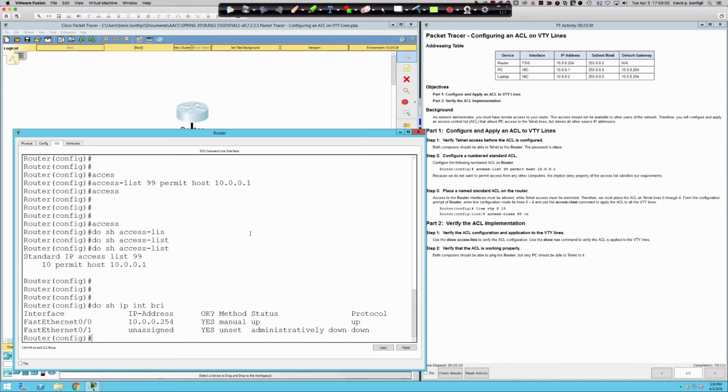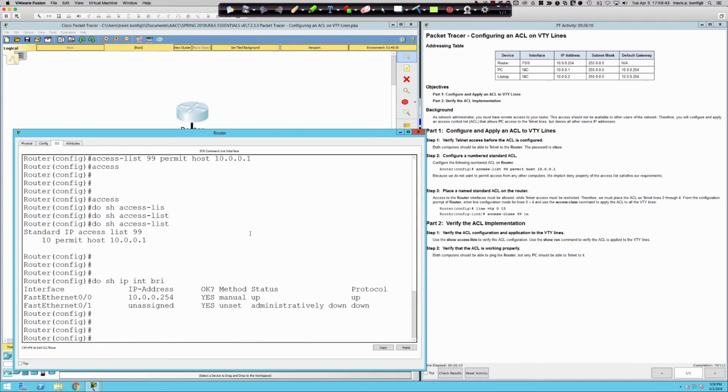This, however, is traffic that is destined to terminate at the router. This is management plane traffic, in other words, Telnet, SSH, ping. And in this case, this management plane traffic is going to be Telnet traffic. So when we Telnet or try to remotely connect to a device, we connect to what they call virtual terminal lines. Think of them as virtual ports that we can connect to with Telnet or with SSH, and they're all handled via software.